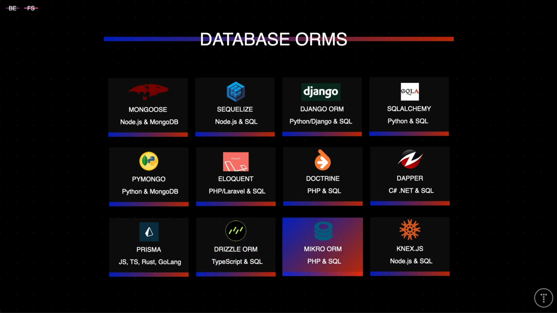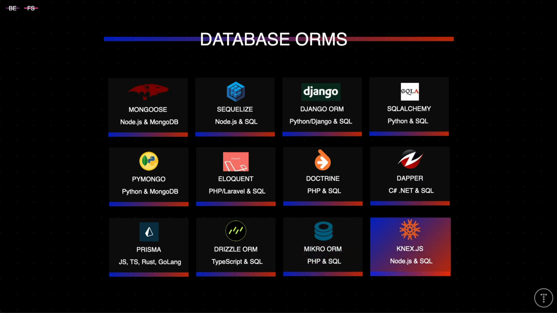And then Micro or Micro ORM, I'm not sure how it's pronounced. I've never used this, but it's another TypeScript ORM that supports both MongoDB as well as SQL databases. And then Next.js is a query builder for Node.js that supports SQL databases. It's not an ORM, but it is similar. It's a bit more low level, and it's great for building SQL queries in a programmatic way. So you can imagine how many of these there are when you think of how many languages and how many databases there are. So there's no way I can go over all of them, but I just wanted to give you guys a couple examples.